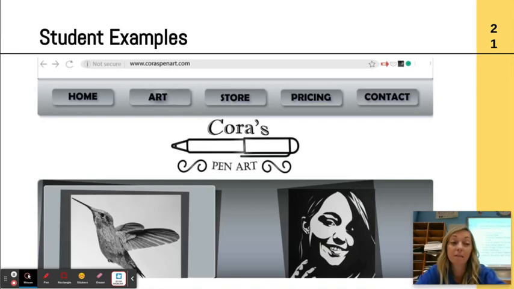This person wanted to create a fake website, and they actually made all of this stuff. So these are all the arrows, the search bar, even these little things. They made all of those little icons. So you can get really realistic with it if you want to. This was just a fictional website for her sister, who's an artist. So again, she has gallery here, and then the different places that would be on the home page to click on. Good sense of unity here. Everything looks like it goes together. It's well organized, good proximity.